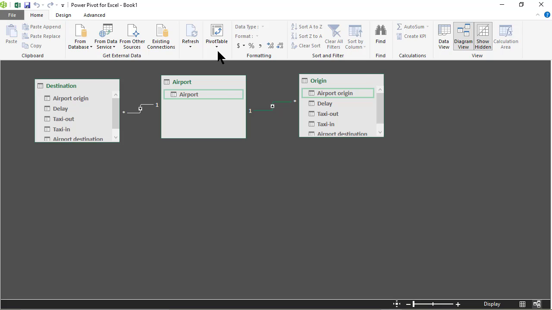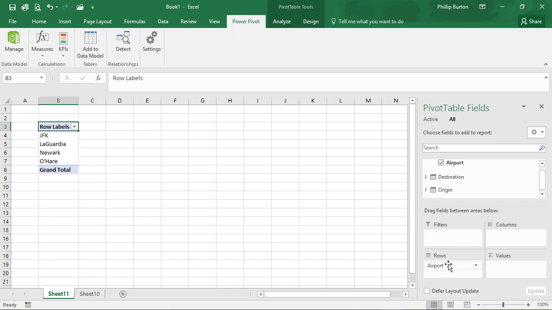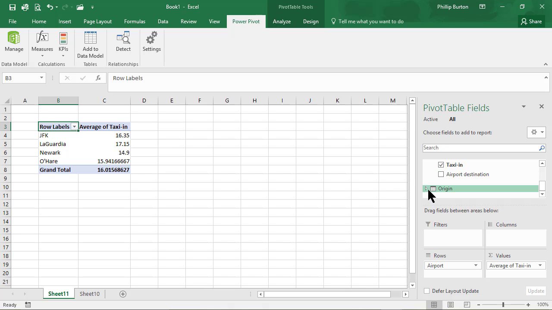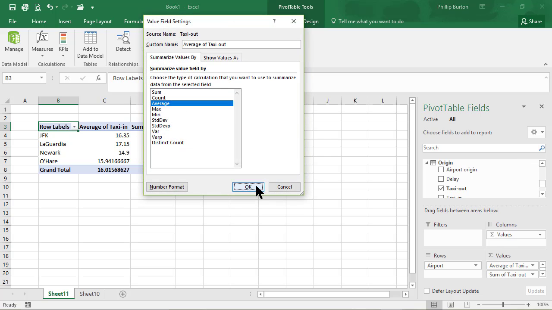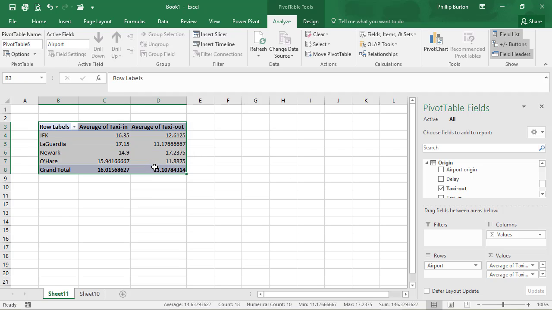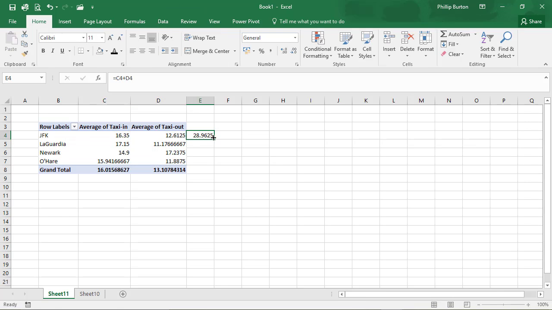So what we can do now is create a pivot table based on our three tables, with airport here, and the average of the taxi in for a particular airport, where it is the destination, and the average of the taxi out, where it is an origin. So this nearly answers the question. So we've got the average of the taxi in, we've got the average of the taxi out. Obviously, you can add one to the other to give your answer.